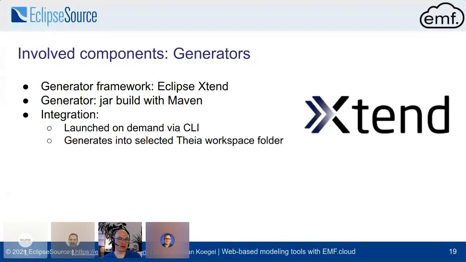You will have a backend contribution for the generator. And the generator backend contribution only consists of running the jar with a bunch of parameters, with the current workspace, the currently selected model file, and that's it. And since there is not even any result I need to give back, I'm already done. The only thing I need to do is wait until the generator has populated the workspace with the source code. In this super simple integration, you could think about having, of course, some progress bars and so on, but for the simple integration, that's everything you need to do.